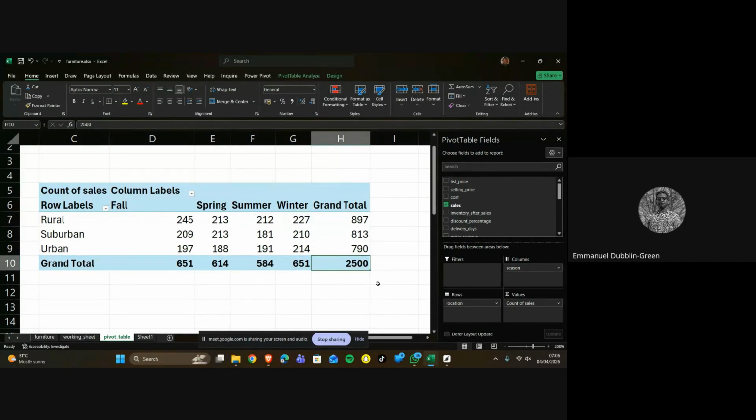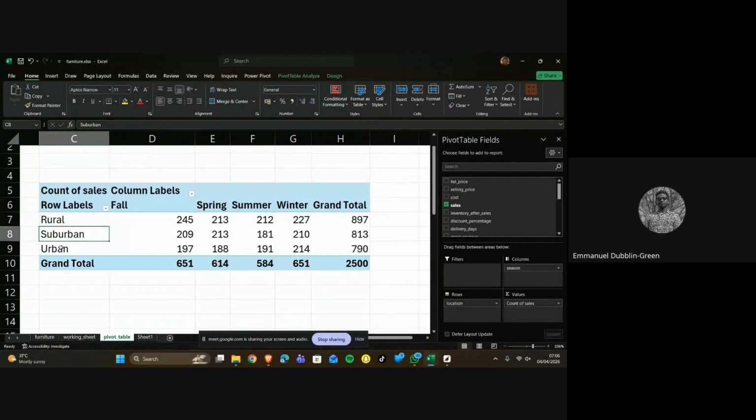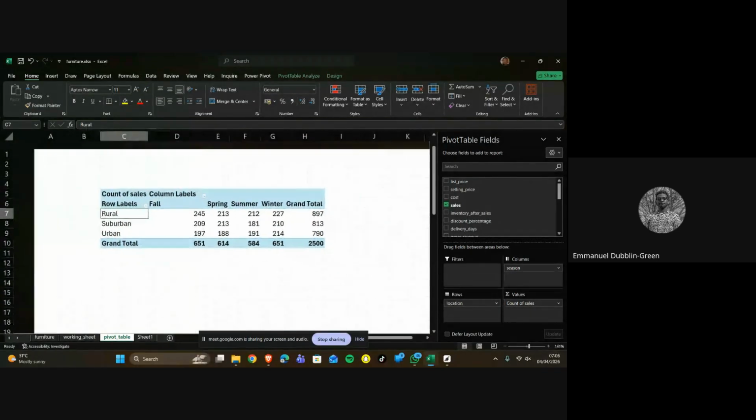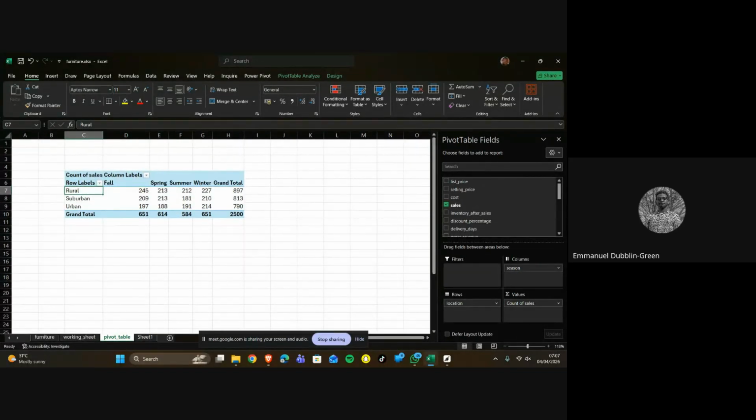You see that everything totals 2,500 because our rows are actually 2,500. If this number was not 2,500, then something is wrong somewhere. So it's about how many of those numbers were made in winter, summer, spring, fall, and how many of them were by each of the available areas or locations. So this is simply how a pivot table works. It is a summarization feature, right? You can use it to aggregate data and summarize data.